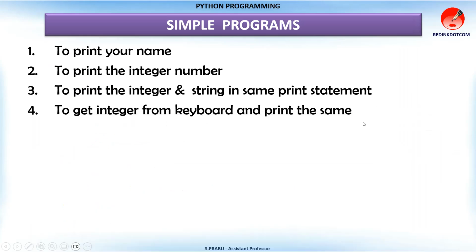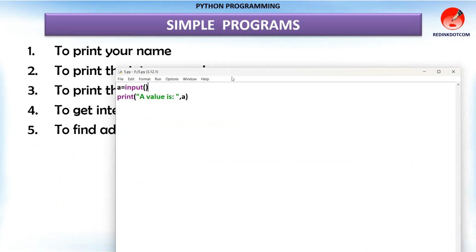Next program is to find the addition of two numbers. So here I want to get the two values from the keyboard, then I want to add them and print the result. So this program can give you practice to get the input values from the keyboard as well as the processing and produce the output. So I can get the two values. These two values can be added.